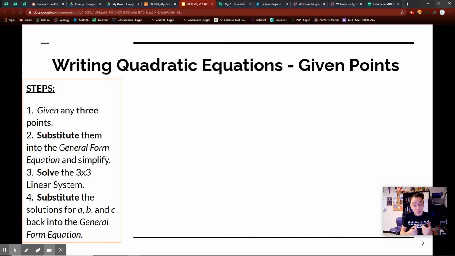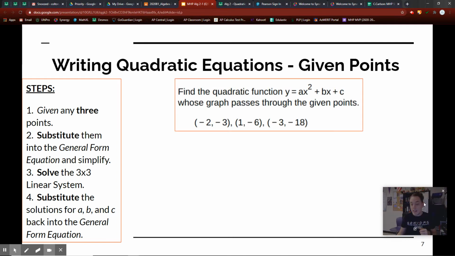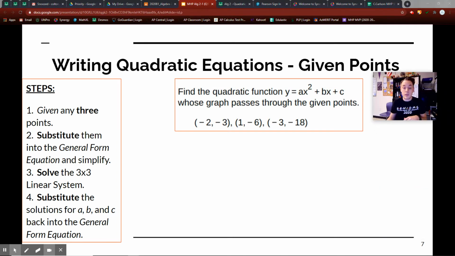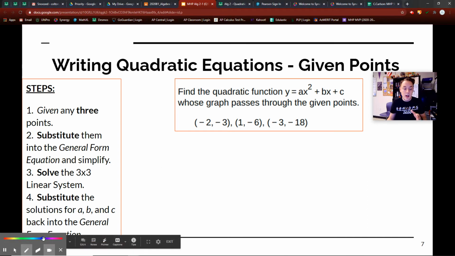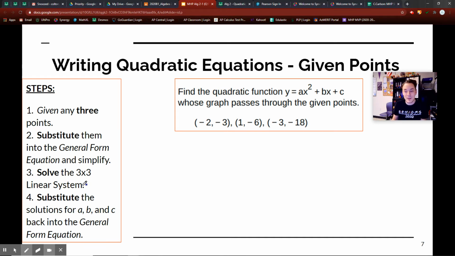After that, the fourth step, probably the most important step, substitute those solutions back for A, B, and C into the general form equation. So I'm going to be given this. I am going to be taking this one pretty slow. I am going to solve the whole 3x3 out, because I think it's necessary to show you. And then after that, I'm not going to do the 3x3 anymore. I'm going to give another example. I'm going to show you how to set up the 3x3, but I will not show you how to actually solve it. I'm going to use a calculator from there. Sounds good? Okay. So how do I solve this?